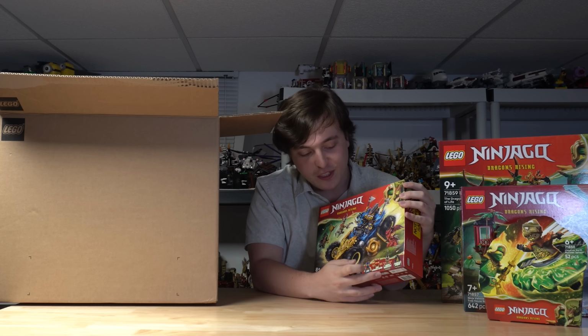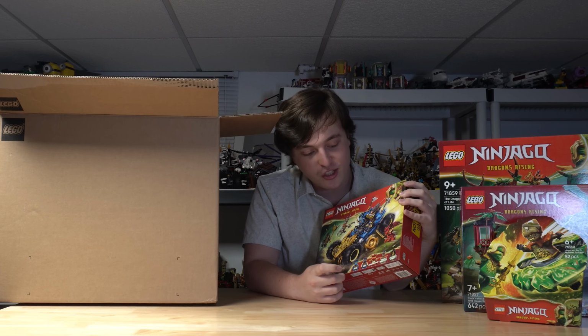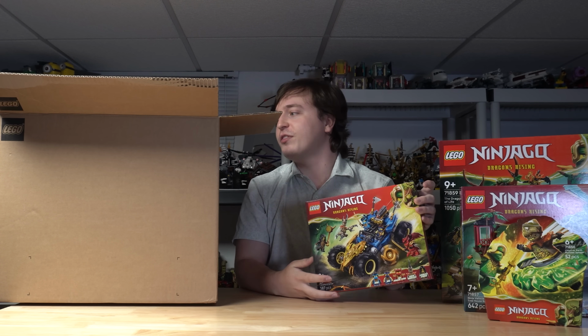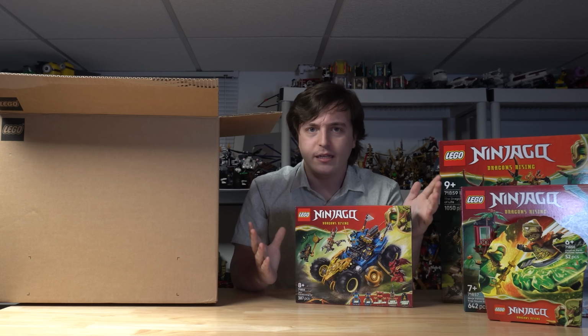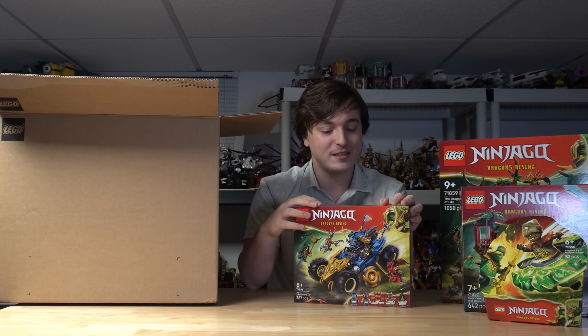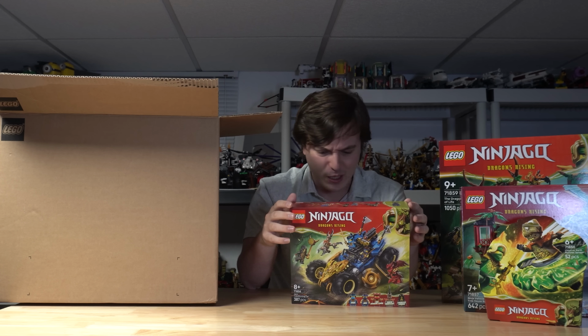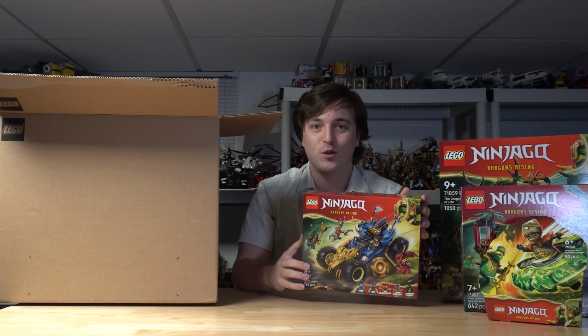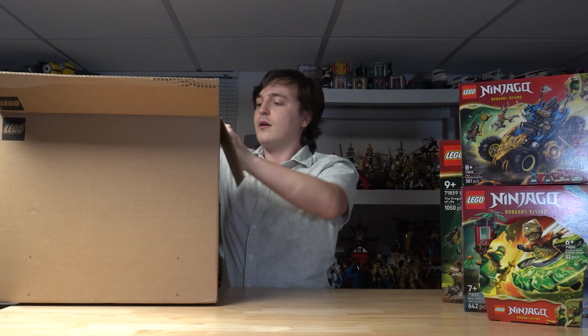Minifigure selection, we got the dragon form Kai here. We got Nia and Jay in their normal suits. The Loyalist Leader is here in a cheaper set, which is nice to get. I'm not sure what the cheapest set that they come in is going to be. I'm not sure the price point on this one because, again, these sets have not been officially revealed for me when I'm filming this, but I'm sure you guys know what it is. But if this is like 40 and maybe even a little less, this seems pretty solid. I'm actually looking forward to building this one. I do not mind it at all.